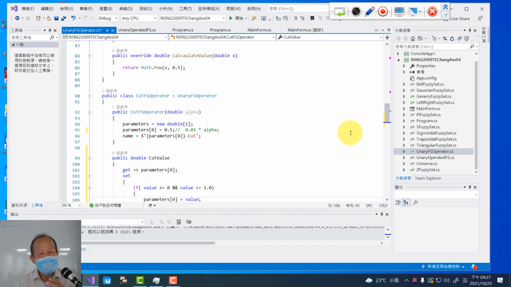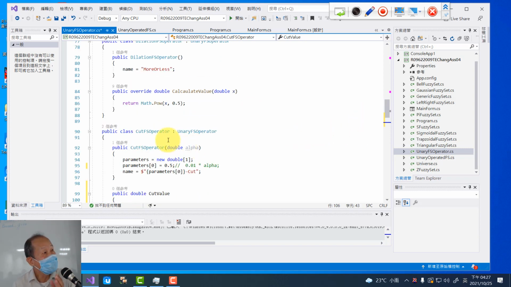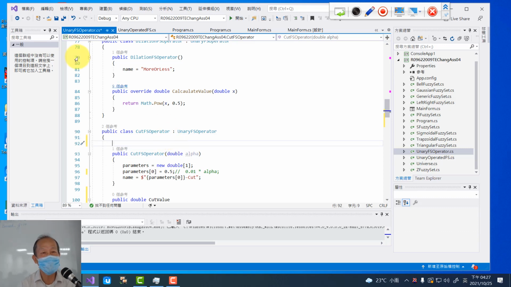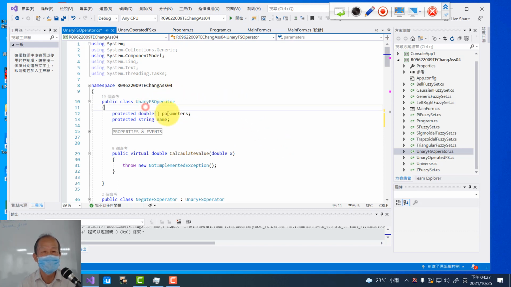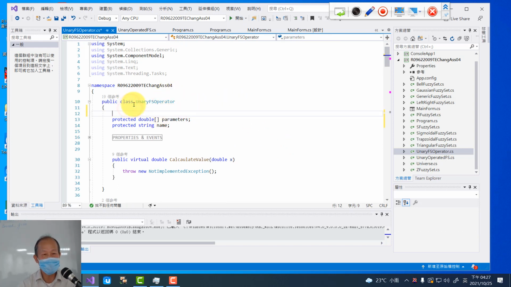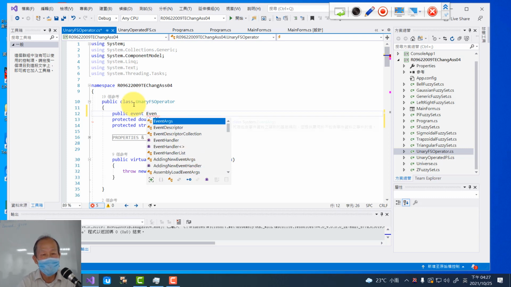But I'm still asking you to add an event. Okay, add a parameter change event to your unary operate, so that this mechanism is automatically generated. Well, probably I will do that. So let us go back to the top of this class, unary operator right here, unary operate. Since we have a parameter, right? Similarly, we will declare a public event. This time, we just take a range of the existing event handler. It's a dedicated event handler.